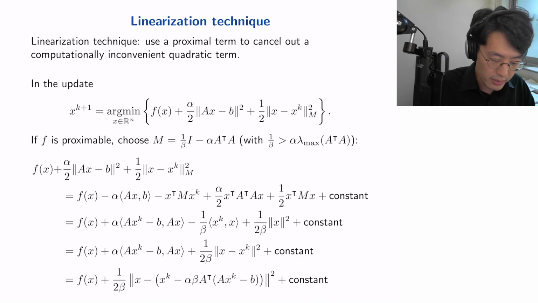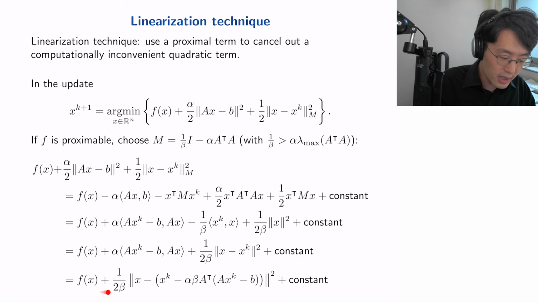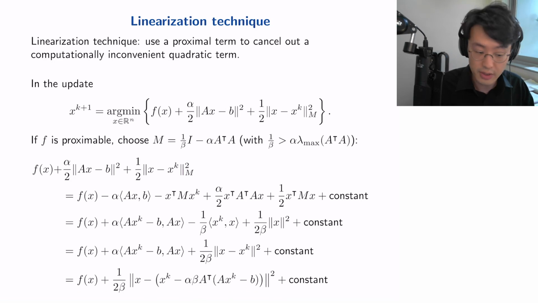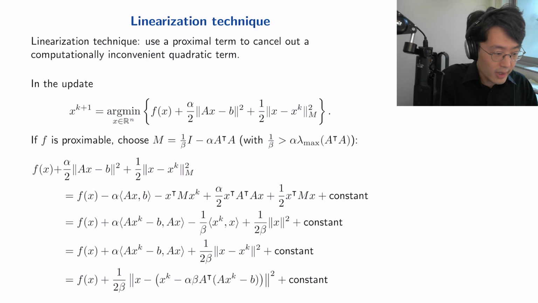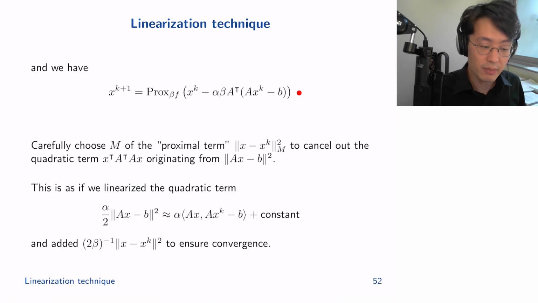Now we take this term and pull it into here, and then except for a constant that does not depend on x, we get this equivalent form. And now we can complete the squares and write this in a form that resembles what we would see in the definition of a proximal operator. So x_{k+1} can be defined as the argument of this thing, and this is the proximal operator of beta f, with this provided as input. So x_{k+1} can be computed with the proximal operator with respect to beta f, and with this expression that can be evaluated using matrix vector products.